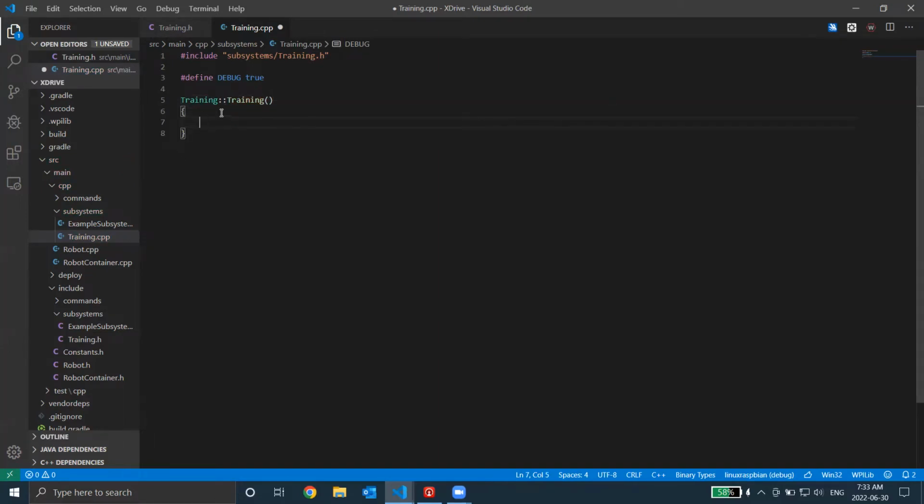The constructor is unique as when you first create the object for your training subsystem, this is what will be called. So sometimes it's a good idea to set some flags or other things in here. Right now I don't have anything to put in here because I haven't created the objects that will use these flags yet. So I'll leave it blank for now. We'll come back to it.